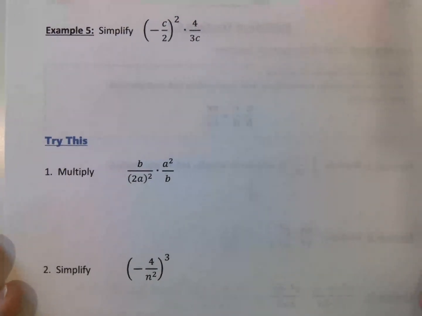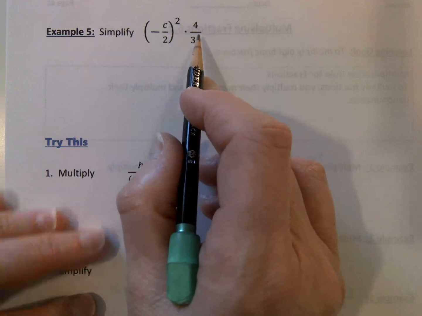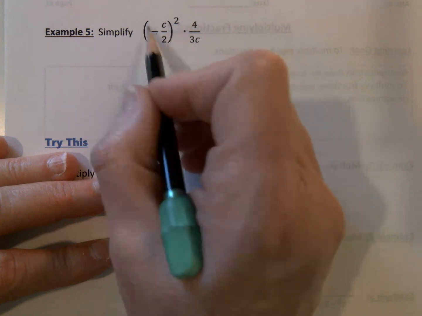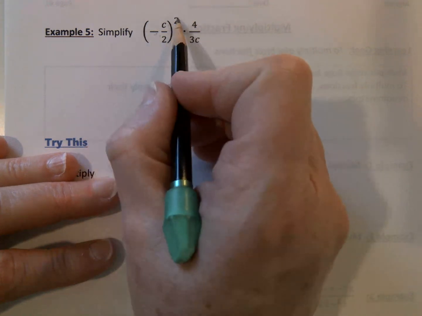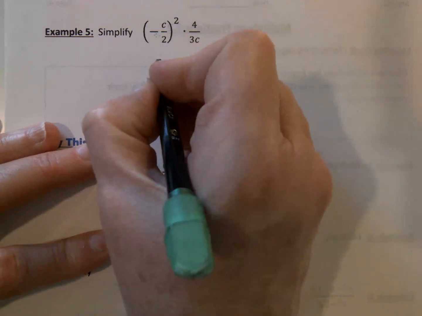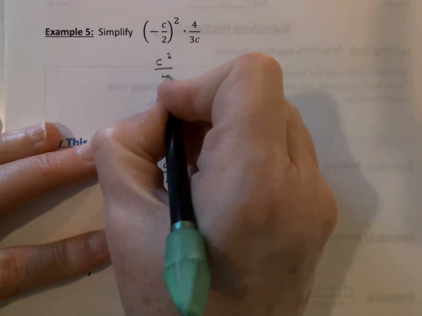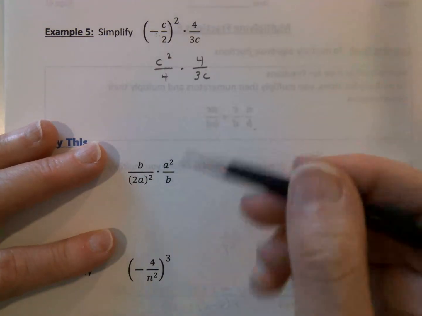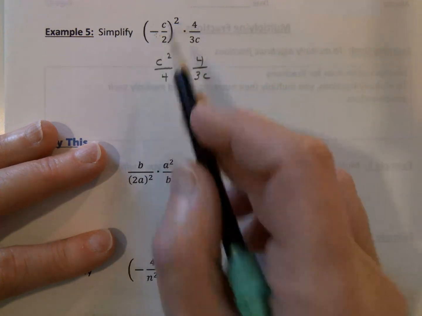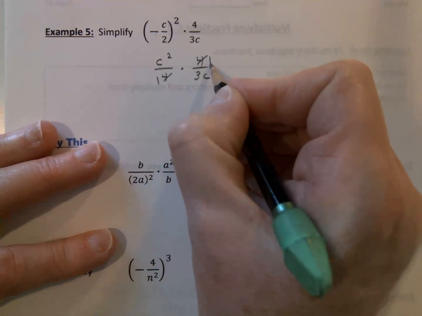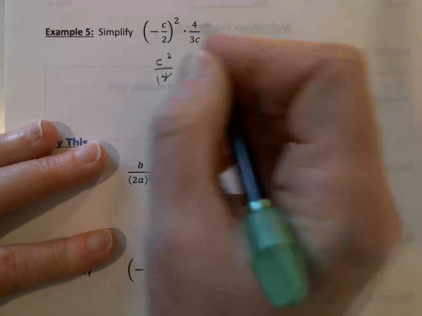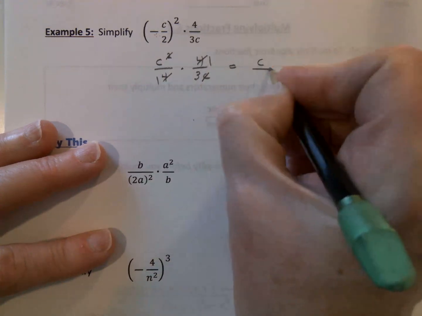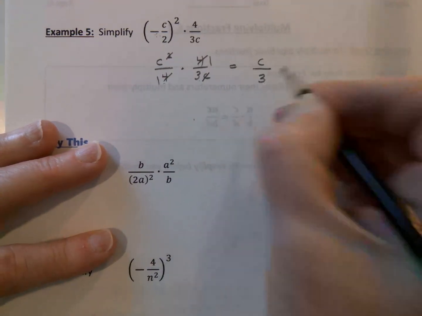Let's look at our example 5. It says simplify. So here we've got two fractions we're multiplying. This one happens to be raised to the second power. What I can do then is simplify this first. Remember, because this is negative and it's being raised to the second power, it's going to become positive. So this will be c squared. 2 squared is 4. So this is what my problem looks like now. And it's important that you either write it this way or write it down and show each step. So here my 4's will cancel out and I'm left with just 1's. One c will cancel out on the top and the bottom. So what I'm left with on the top is just c times 1, which is c. And on the bottom I have 1 times 3, which is 3.